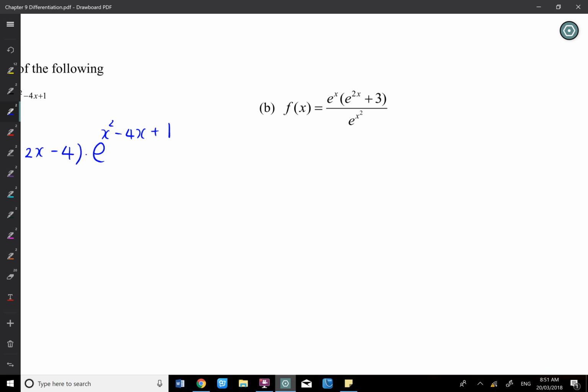The second one is still exponential, but obviously we can't do it directly because it's times and divide, which looks very bad. Remember, even though you know how to use the quotient rule now, that's the thing we want to avoid. If we can do something else, we don't use the quotient rule, because it becomes very messy in the end. You have a lot of components and a square at the bottom, so we're trying to avoid that. We will think first, is there any other way we can do this? So what can we do first to make this equation look better?